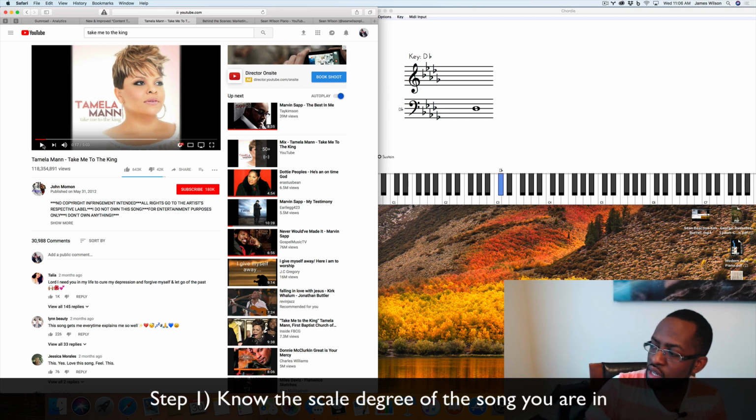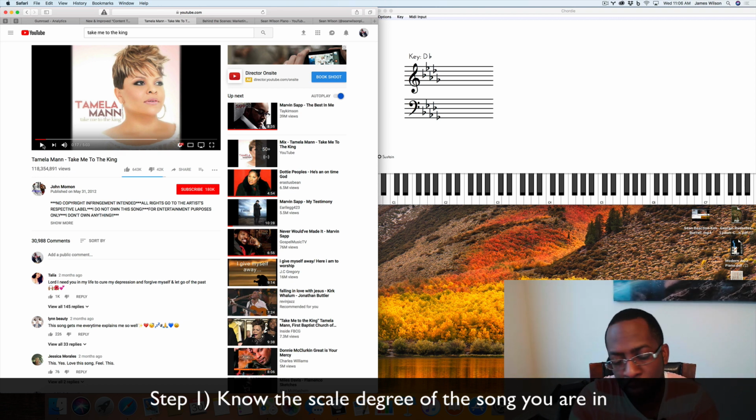Now, changing keys is something that we gospel musicians are going to encounter often, because a singer may want to sing this song. She may feel hoarse. She may not have Tamela Mann's range. There'll be a whole lot of reasons she's going to want to change the key. There may also be reasons why you're not able to change the key. You may be on a piano, an organ, or a keyboard, and you don't know how to do it. So you need to have this skill. It's going to make you a well-rounded musician.